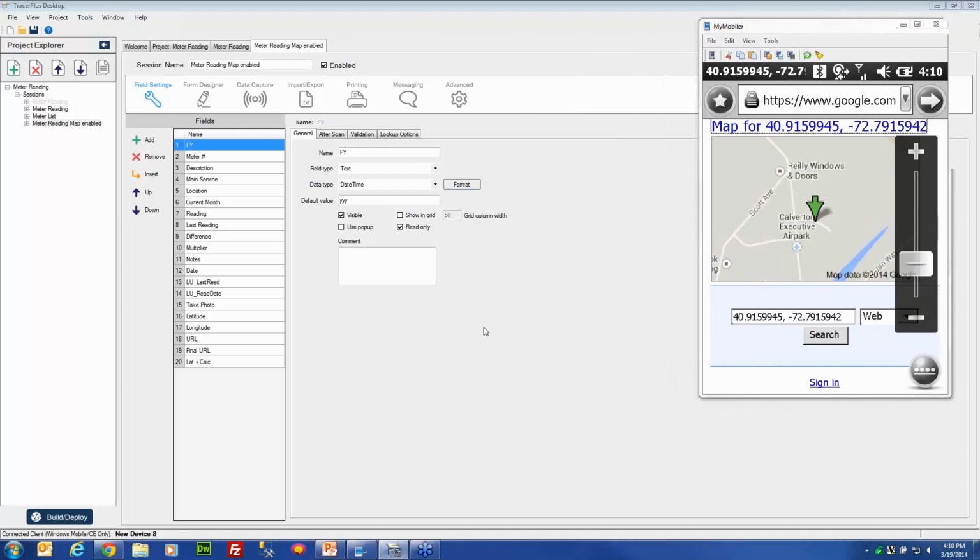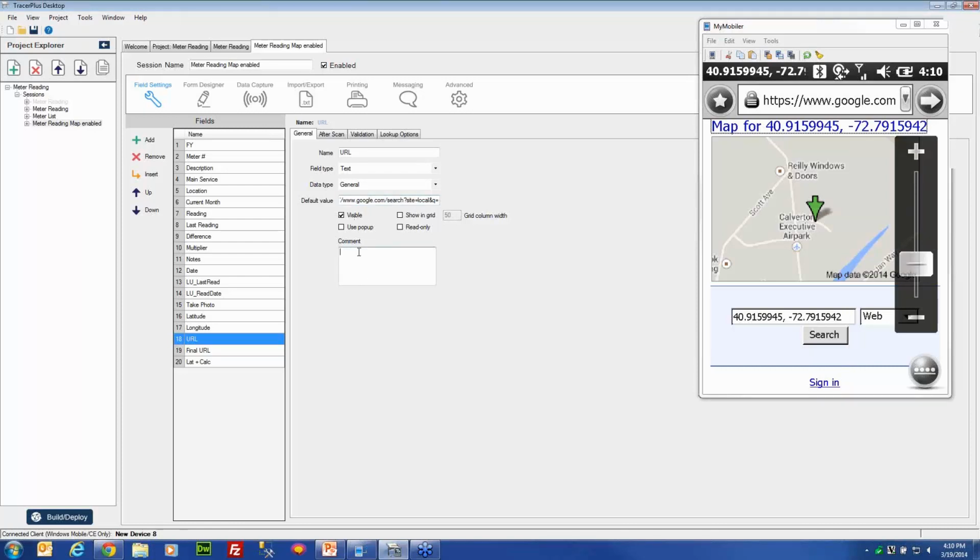Now to get this result, all we did was we had the same latitude and longitude fields that we had in the other session. And what we're doing is we're taking the URL of a Google map search, and we're splitting it into a couple of different pieces using calculation fields. So the first piece contains the first half of the URL.